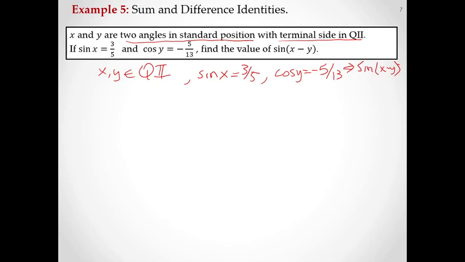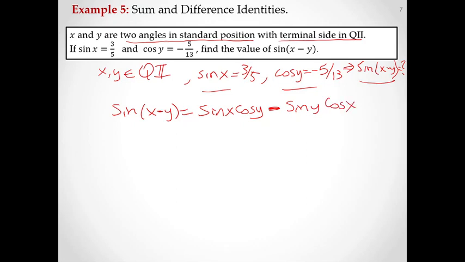Okay, this is the question here. Now, it's better first you write what is given and what is asked. Now, we have to make a relation between sine x minus y and these, and we know a relation between them. It's the sine x minus y formula, and this formula says it's equal to sine x cosine y. You know, if it's a sine function, the difference formula goes with difference, and it will be sine cosine. Sine x cosine y, and then sine y cosine x.